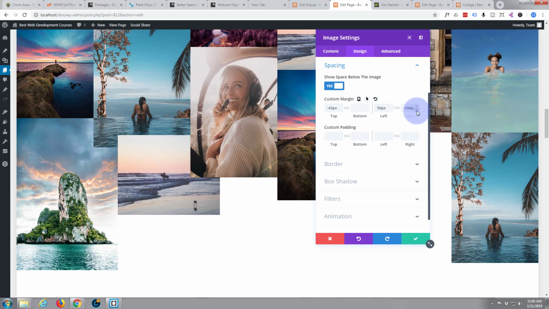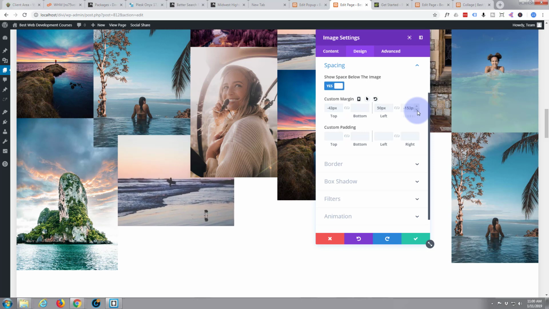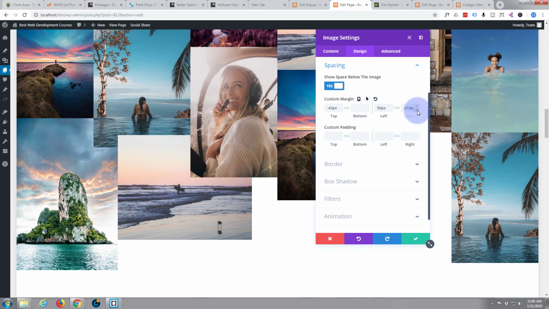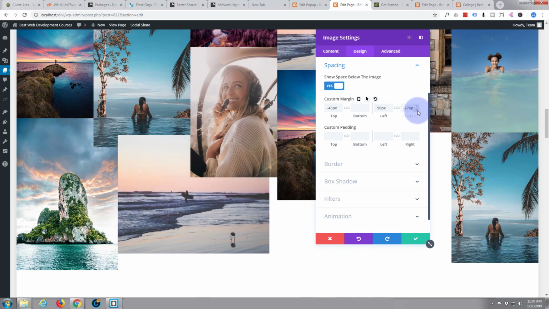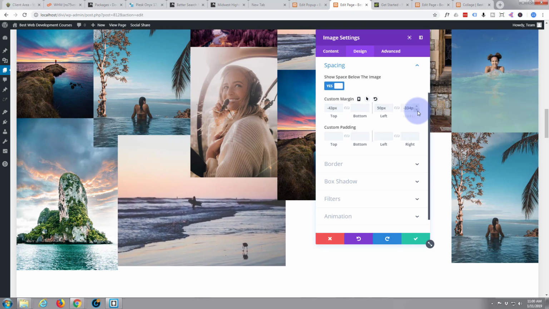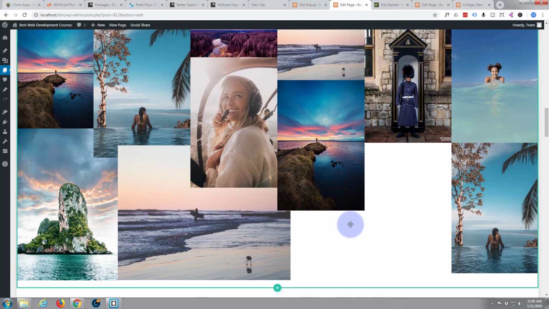I'm going to go crazy with this one. I'm just holding down my left mouse on this bottom arrow here to make that right hand side one negative, to bring this image up in size. And I'm just going to keep doing it till it gets to where I want it, which is about there. That seems to be lined up nicely there. Okay, it's fine.